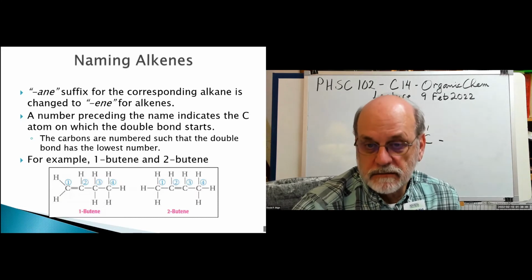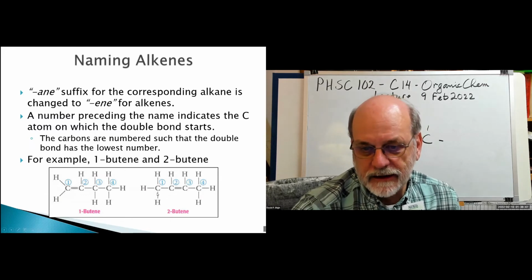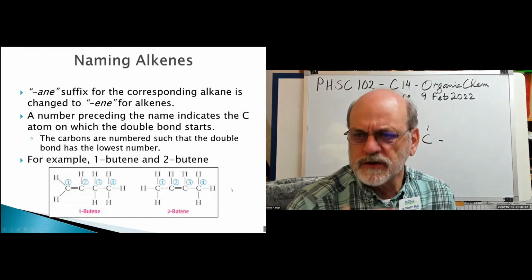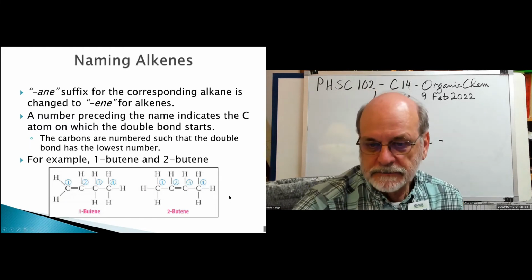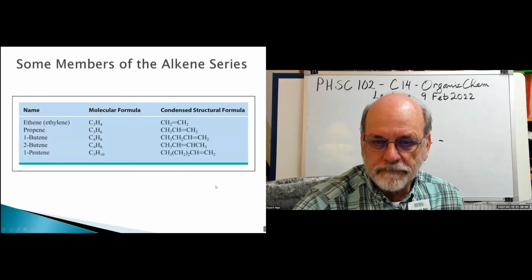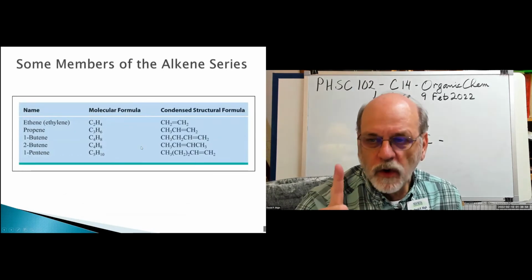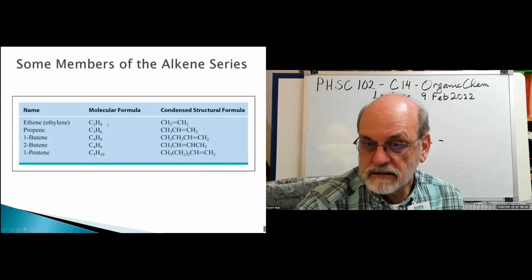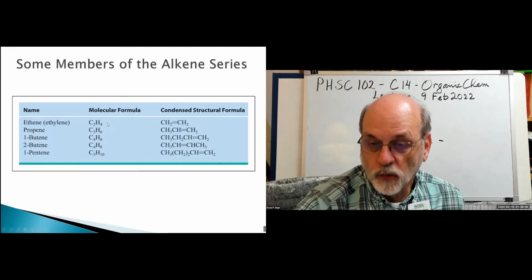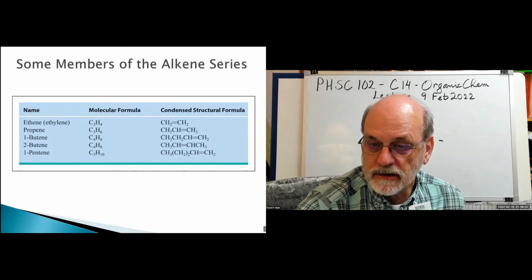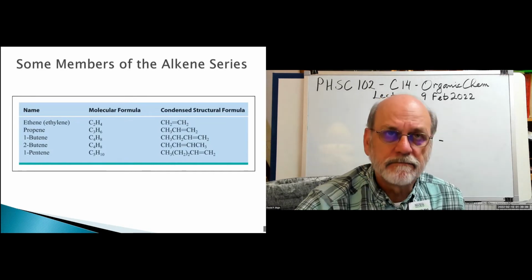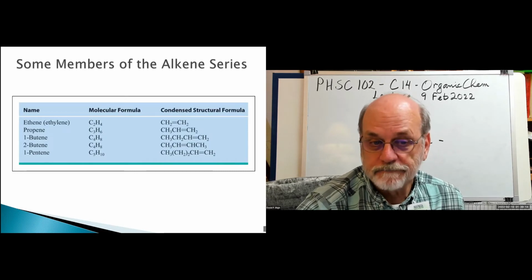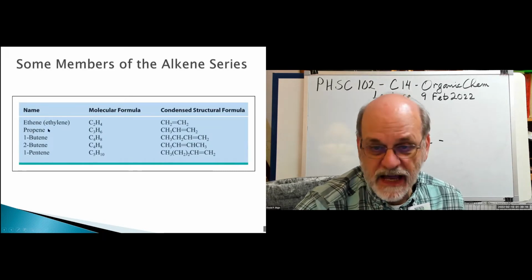Then we would have to introduce a naming convention for that, and I'm not going to bother you with that, but I just want you to realize that we could do it. Okay, so if we have only 1 double bond, we're going to say ethene. It's only 1 possibility. That's 1 structural isomer for that one. Propene, same, only one.